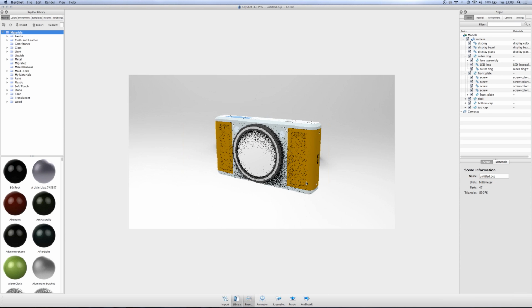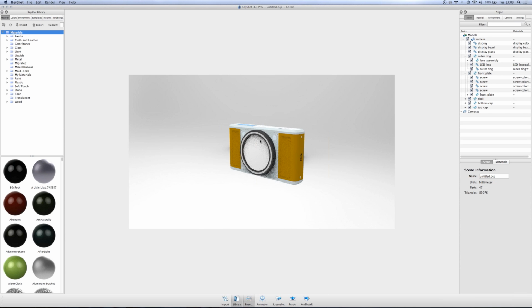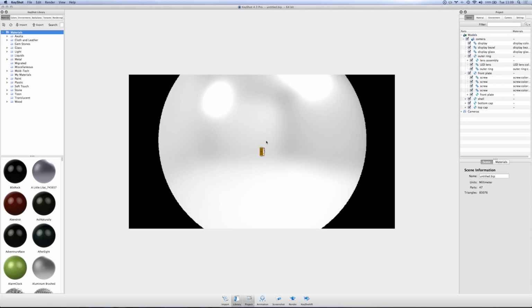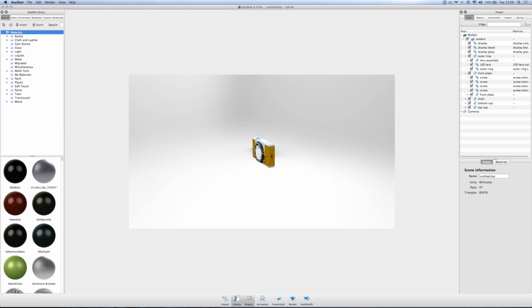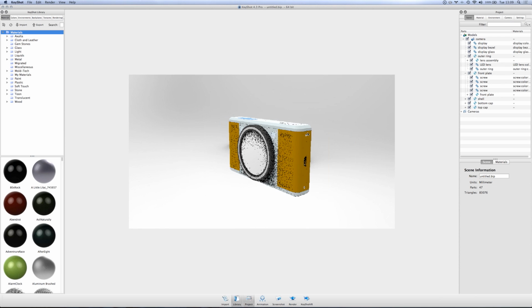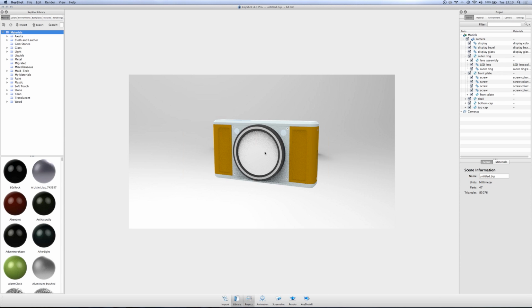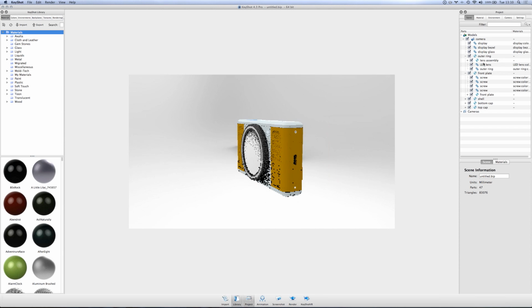All right, so now we've got this basically in our startup environment, right? So all of our lighting is going to be coming from our spherical environment. You'll see that when I kind of zoom out and rotate the camera. Because this was modeled in NX with the center point of the geometry as my 0, 0, 0 origin point, you can see it's actually intersecting the ground plane there.